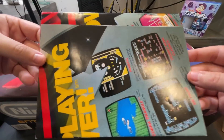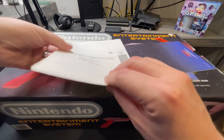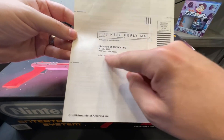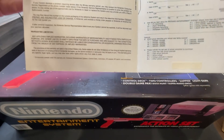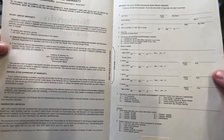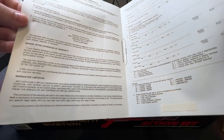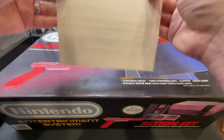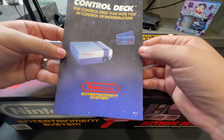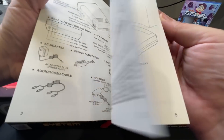We've got the poster — I'm not going to undo the Nintendo Power poster but you guys can see it. It's in really good shape, the artwork is great, once again 33 years old which is crazy. We got a business reply card — Nintendo of America, Washington, Attention Consumer Department. We have a 90-day warranty on our NES where you fill in your name, address, date of birth, and where you bought it from. The control deck manual tells you all about the actual console — once again black and white, though they would go color pretty fast after they got going. These are in really, really good shape.